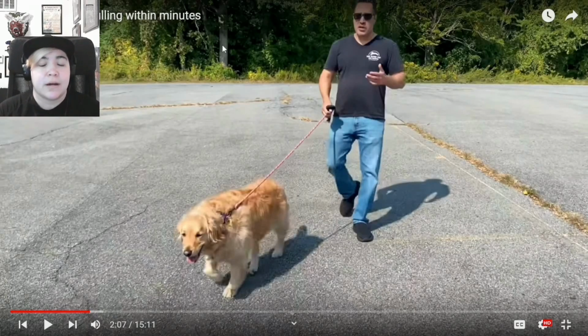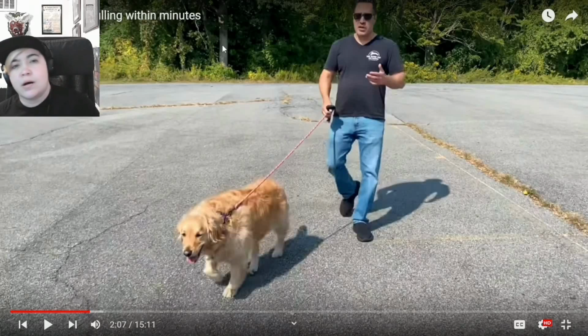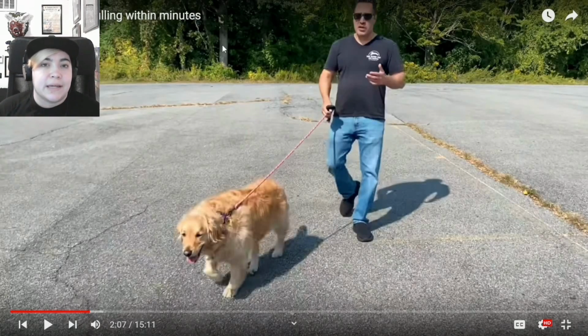If they pull, I stop moving. I gently apply pressure to the left or the right side of their body, get them off balance just a bit. They give me one step in my direction and I loosen that leash. And then we keep doing that until they can walk gently up to that tree, and that sniffing is their reward. They can sniff it as long as they want to. And I've had dogs where it took 25 minutes to get from their front door to their mailbox, which is the average distance, maybe from this guy to this tree.